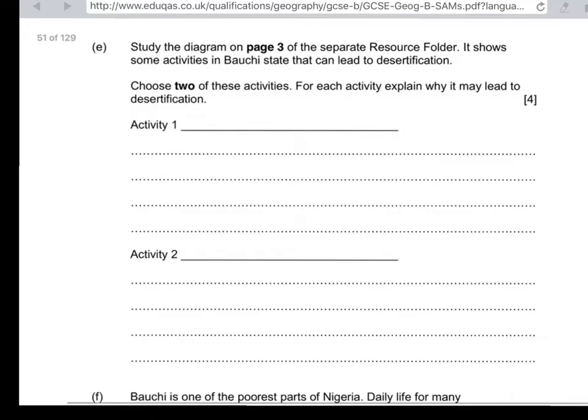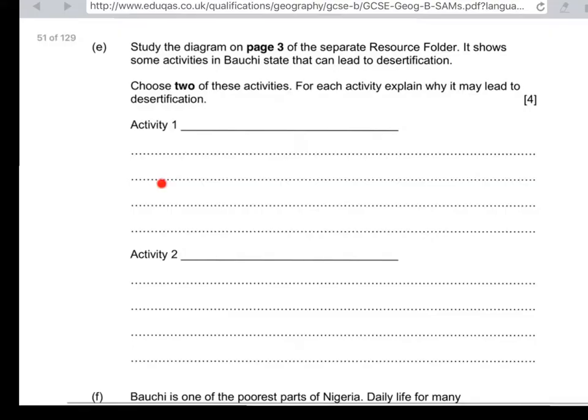Overcropping basically means growing too many crops on it. What will happen is that those crops will basically remove too many nutrients. The soil therefore becomes basically starved of nutrients, and few things can grow. That's effectively the same as lack of fertilising. So basically there's no fertiliser, which means that there's no nutrients to replace the nutrients that the crops take, the soil therefore becomes nutrient poor, fewer things grow.